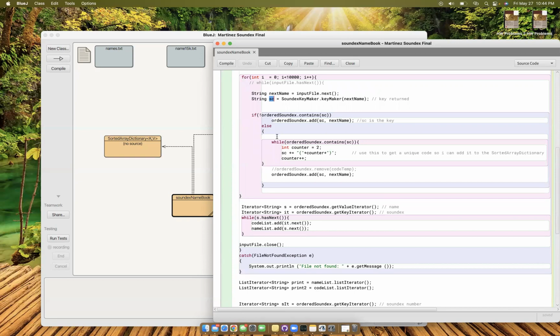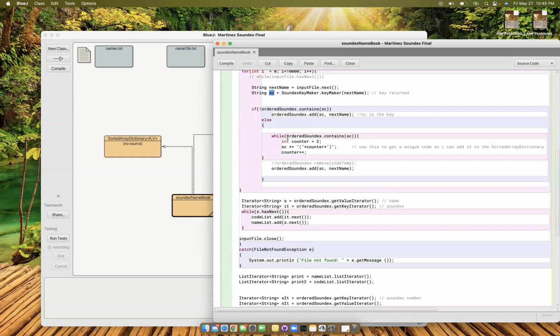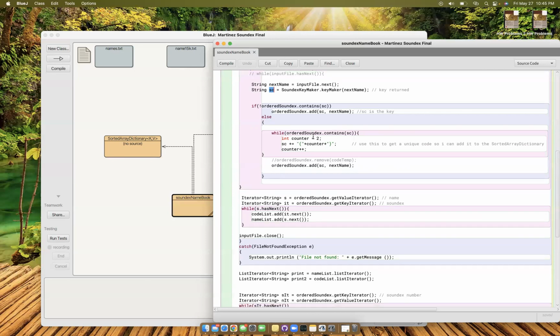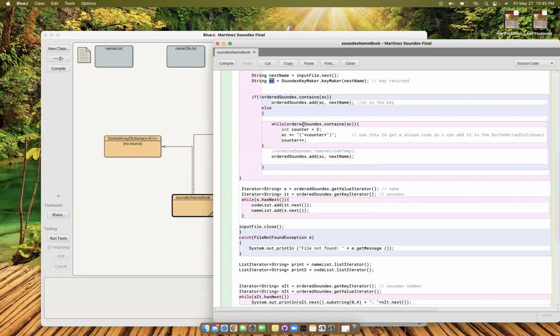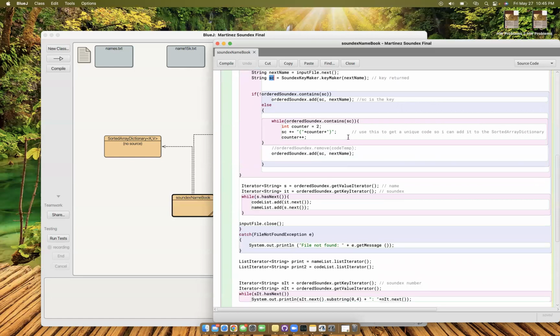And I did this because if you add to the dictionary something with the same key, it's just going to have that one, and it's not going to show all of them. And there's actually a lot of last names that have the same code, so I'm gonna need to show those. And so what I did to deal with that is I did this while loop that keeps adding something to the code, so it's different.